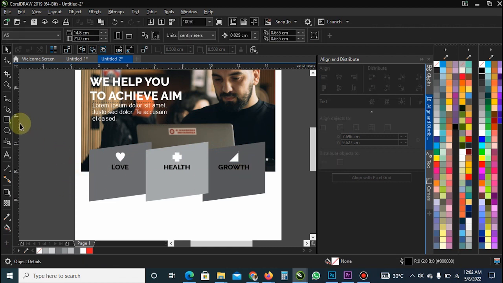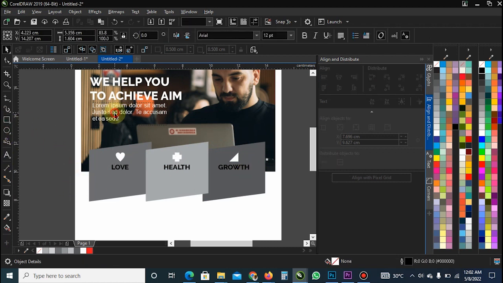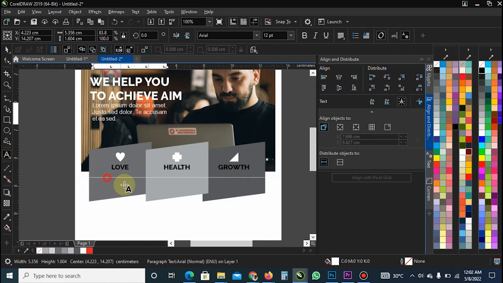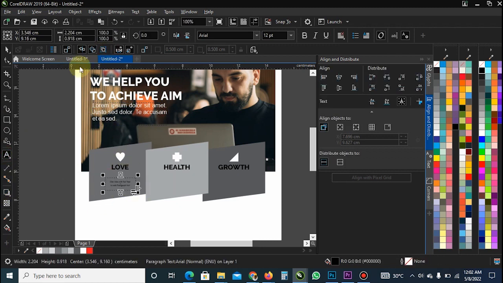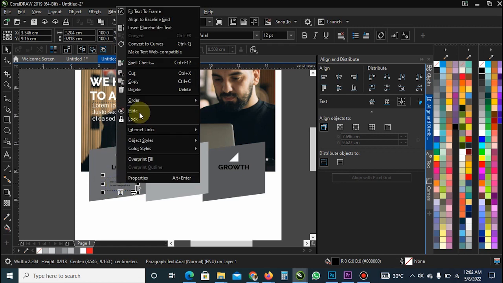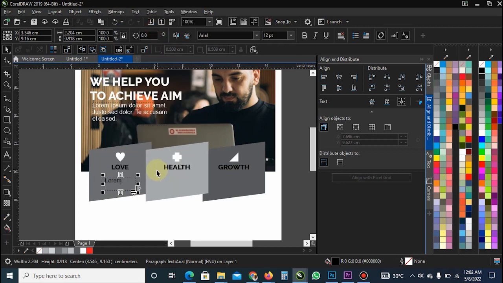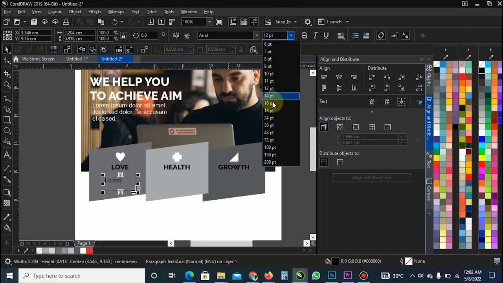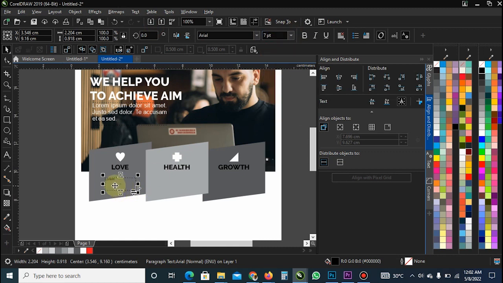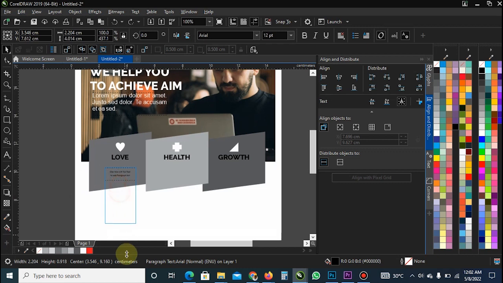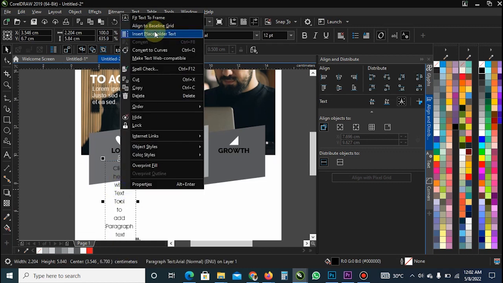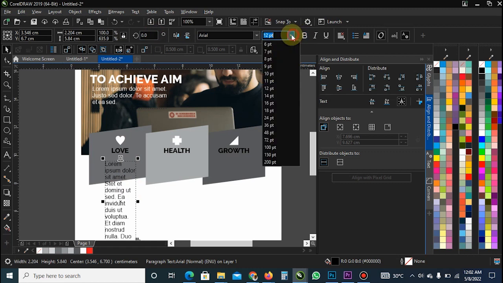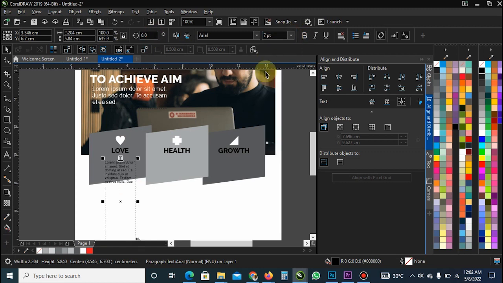Alright. Next, I will just bring some placeholder text to this region as well. Fill it with my placeholder and reduce the size to somewhere around 7. Okay, I will need to redo that, so make this bigger, then fill it, reduce it somewhere around 7.